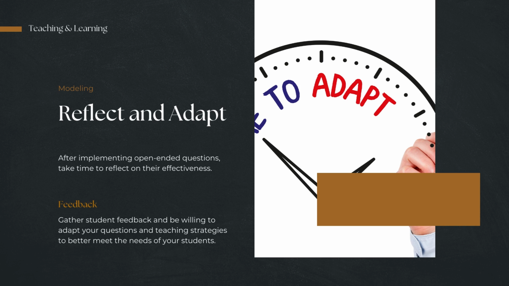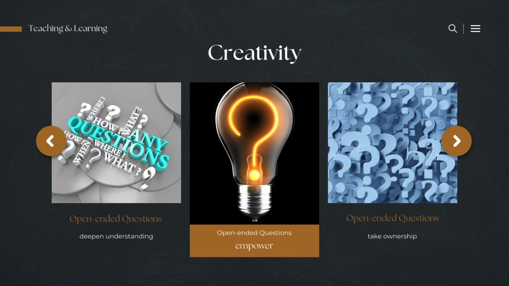Reflect and adapt. After implementing some open ended questions, take time to reflect on your own teaching and the effectiveness of those questions. Be sure to reword them as needed. Gather student feedback, and then also be willing to adapt your questions and teaching strategies to best meet the needs of your students. By thoughtfully integrating open ended questions into your teaching practice, you can create a more dynamic, engaging, and effective learning environment. These questions not only deepen students' understanding, but they also empower them to take ownership of their learning journey.